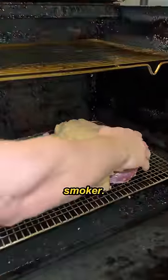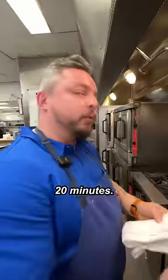Placing a duck in the smoker. That's gonna take about 20 minutes. This smells amazing. She's gonna hang out for a couple weeks.